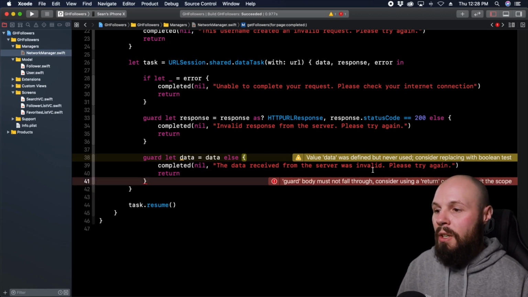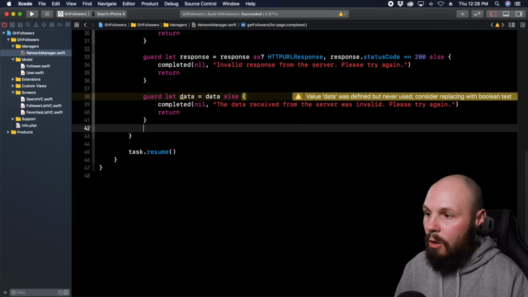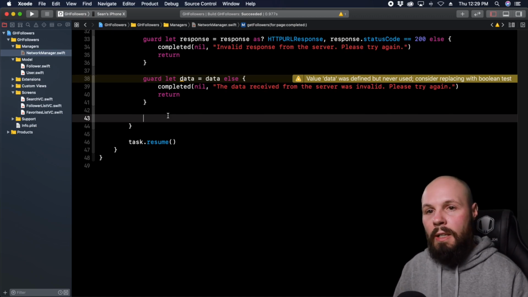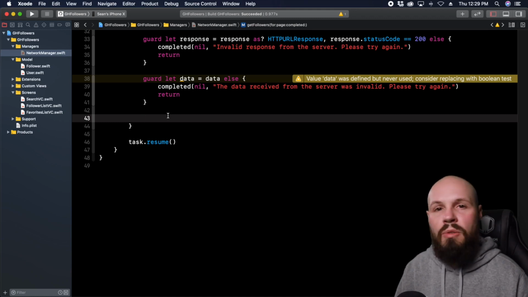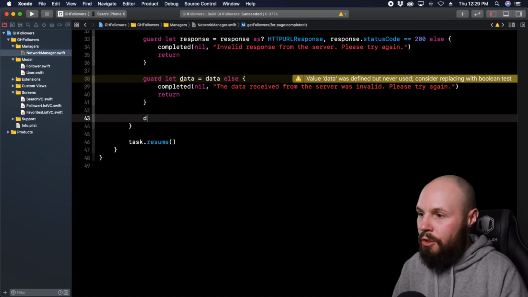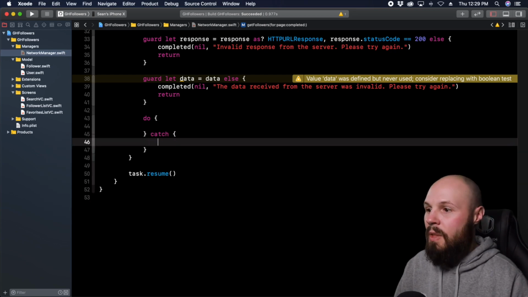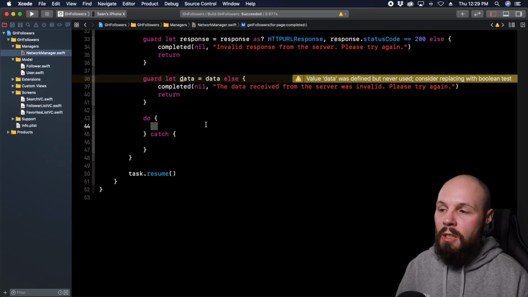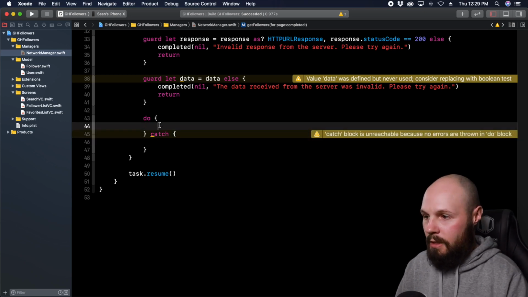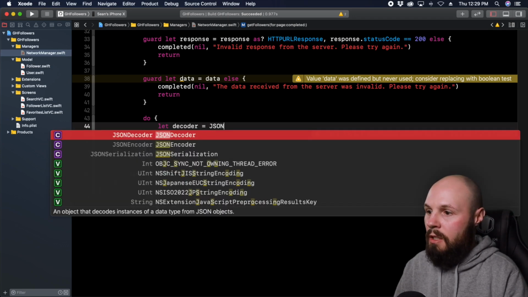But now, again, the whole point of guard statements is if this data is good, now we have a variable called data. And now down here is where we're going to start parsing that JSON. So the encoders and decoders can throw an error, so they have a try in front of them. So we use the do, try, catch. If you're not familiar with that, this is a way to handle the errors. So we're going to talk about that here. So do, and then open curly close, and then I put the catch in right here already. And then so do, and then the try will be in here, which you'll see. And then if the try fails, that catches the error, and then you handle the error in the catch block. It's common error handling. So we want to do let decoder equal, it's a JSON decoder.